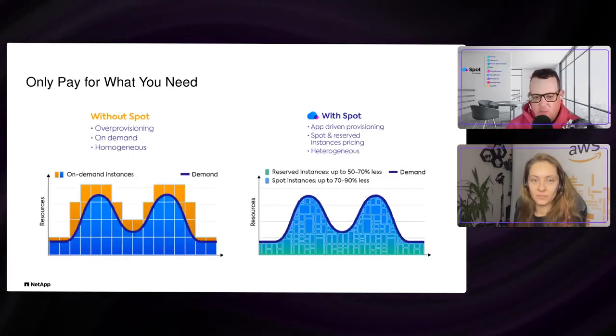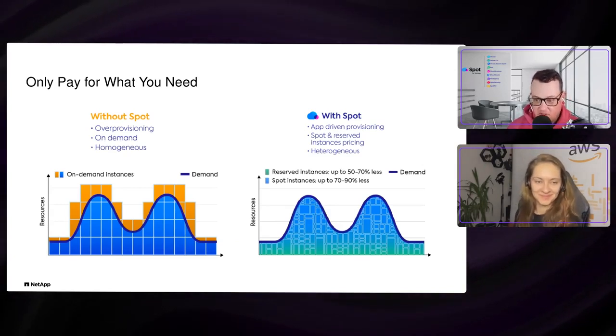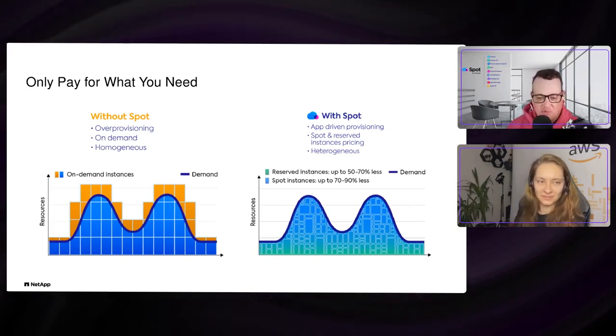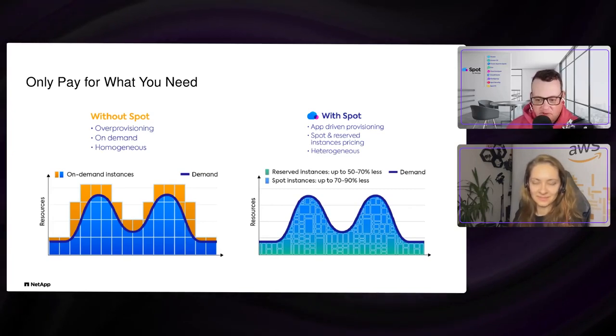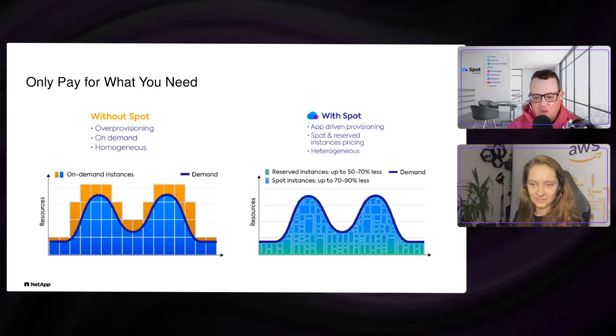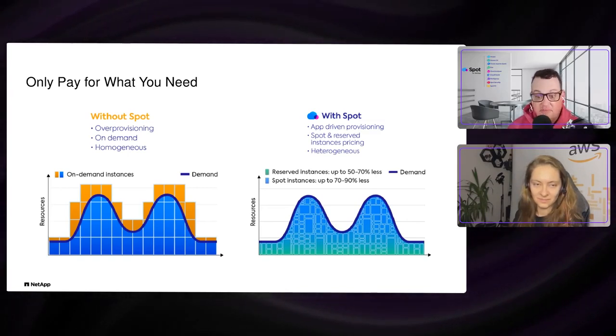And how do we do that? We ensure that you only pay for what you need. Without Spot, and we can see this on the left-hand side, we tend to take into account that over provisioning that we mentioned earlier. It's easier to stack a bunch of instances that I might not be using fully, costs be left out the window, because I want to make sure my infrastructure stays online. So we use a lot of on-demand instances, and a lot of them are homogeneous. We go and pick the C5 4XLs and stack everything with the same C5 4XLs.